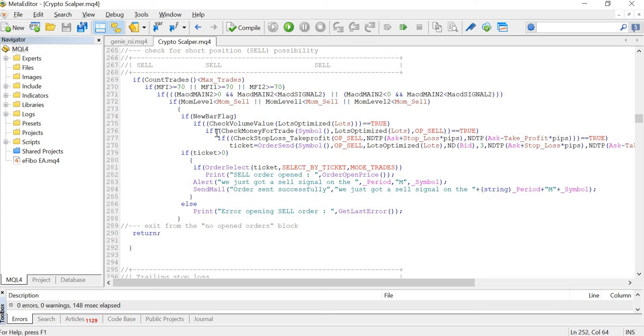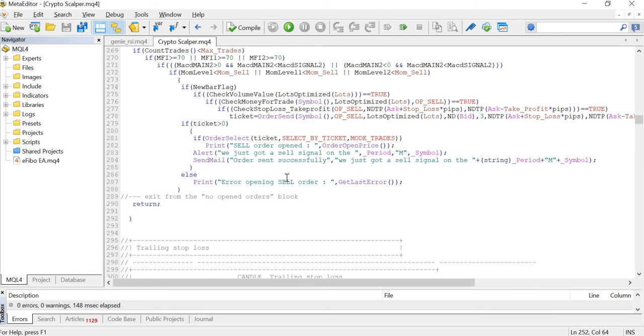Okay, so this is going to give you an alert, which is those alert windows, which I'll have to show you at some point, or an email, which is nice. I like the email alerts because I get them on my phone.